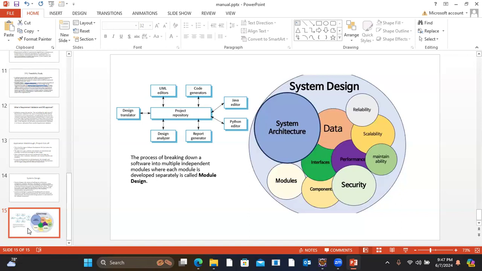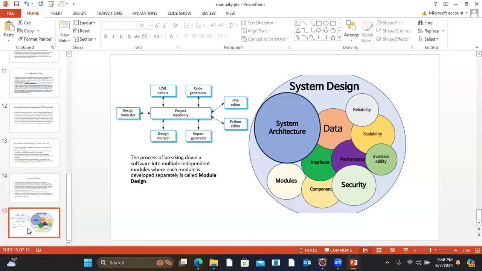Now, what is architectural design? Architectural design comes under the system design and it is only the design of the requirement given by the client. Now, what is module design? Module design is when the application is broken into small parts.